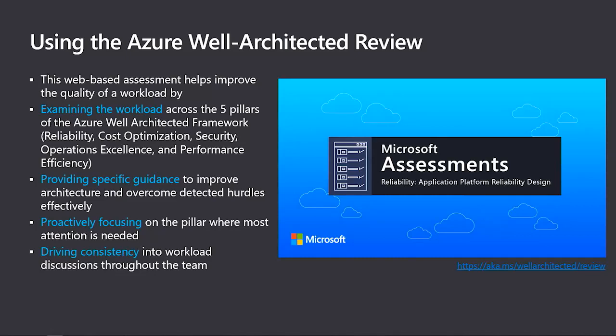It also allows you to choose only one pillar or more, depending on where you want to focus. If you choose more than one, you get gauge results for each pillar, helping you to focus on the areas your workload needs more attention, perhaps reliability or security. The assessment will typically require about 25 minutes to complete if you choose all 5 pillars. We can review and run the assessment together, or you could choose to take the assessment on your own and share the results with others within your organization or with other representatives or partners. So let's take a look at the assessment in practice.